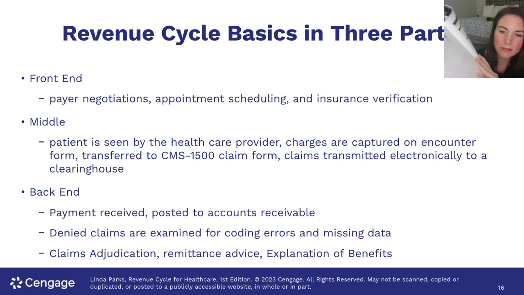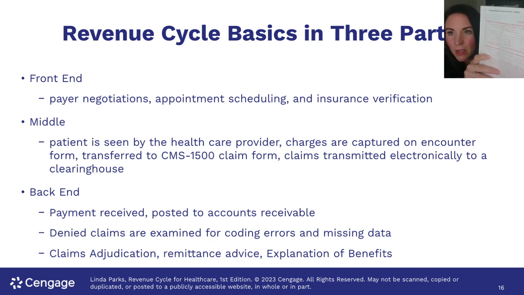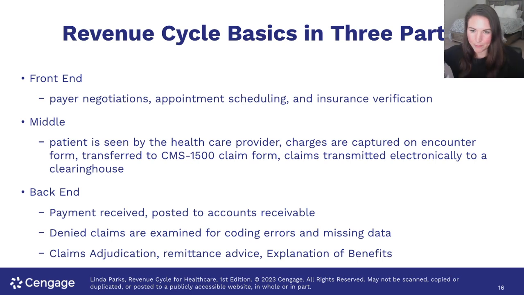The CMS 1500 claim form, you can see at the top is mostly social data about the patient, and then towards the bottom is where they put in the diagnoses, any dates of service, what procedures were done or supplies were used, things like that. Okay, that's the middle part.